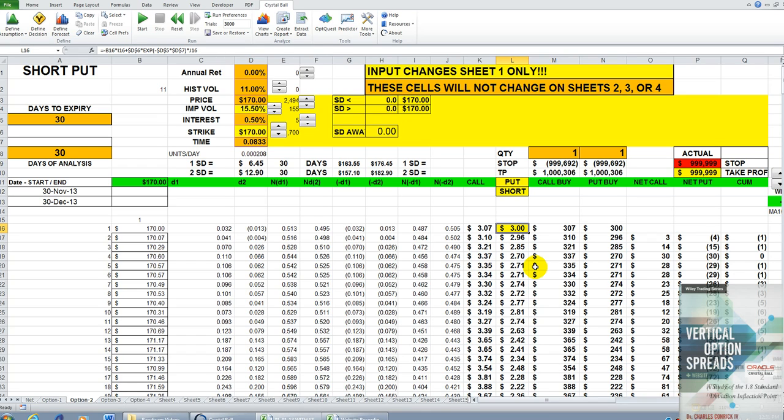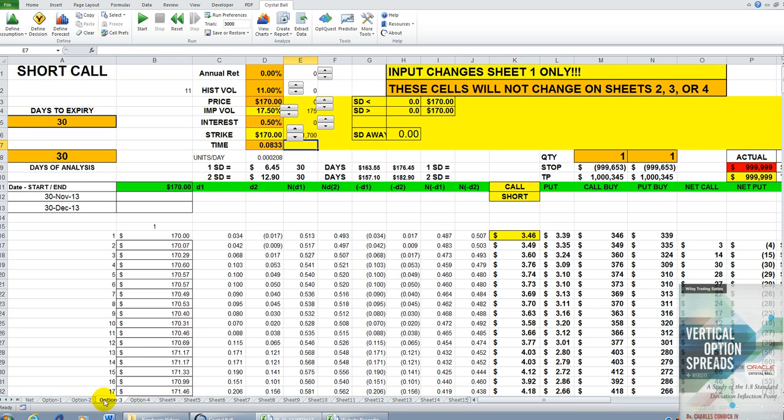So that would be a short put, and tab option 3, which is the short call, at the money. And let's say we also wanted to go at 15.5% implied volatility. Now, as we've mentioned before, because of the log normal distribution, a call will be a smidge more expensive at the same implied volatility. It's just a function of the mathematics. So the put is $3. The call at the same implied volatility will be approximately 3.07.